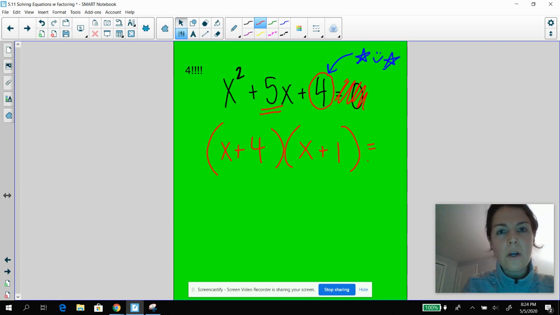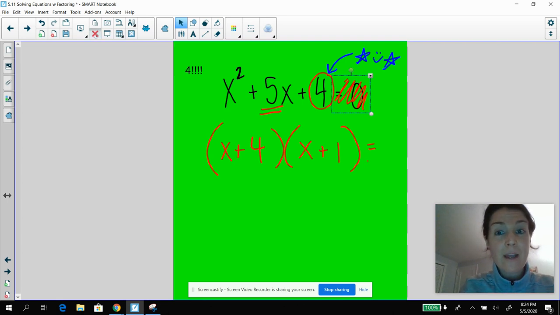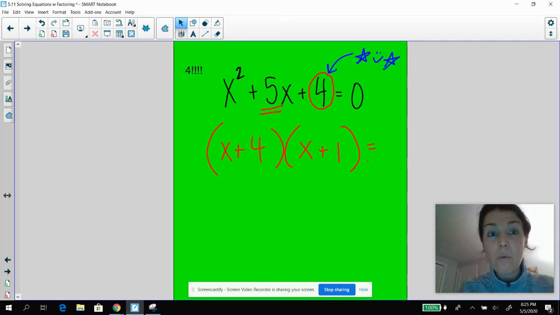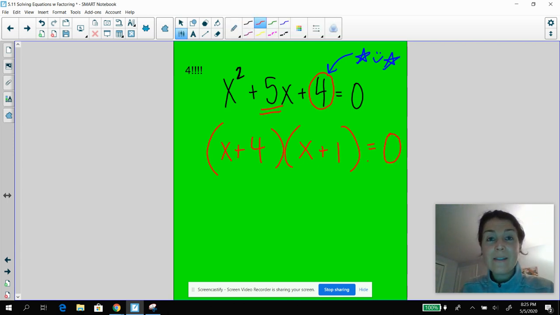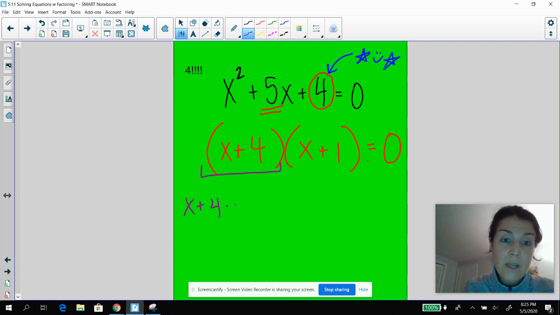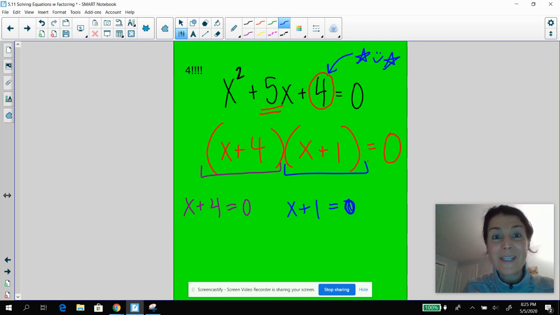But now, look, we don't have it just as an expression. This is an equation. And we know that these guys all equal 0. So look what we've got. This is a super basic zero product property question. I've got two things that are set equal to 0. So either x plus 4 equals 0 or x plus 1 equals 0. So all that work that we did in the fall is now coming back to help us out. So I now know that x could equal -4 or -1.